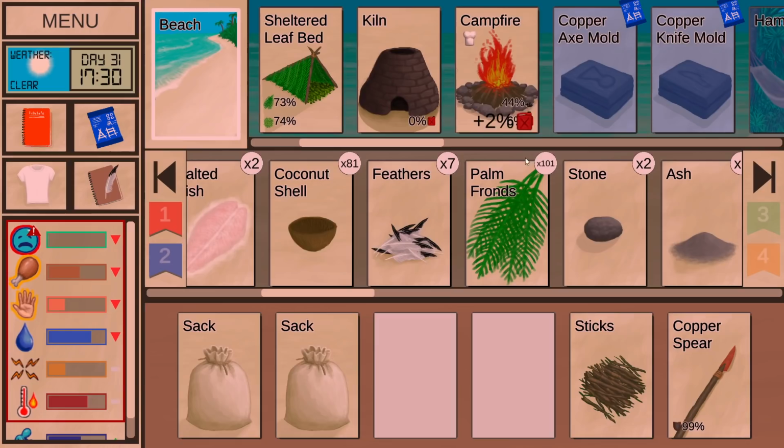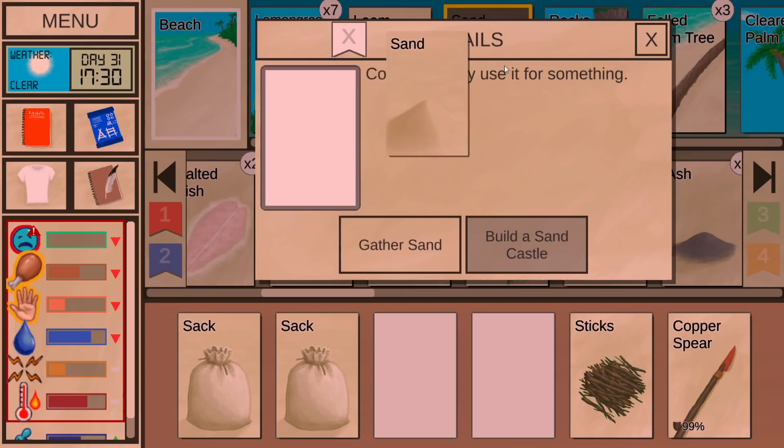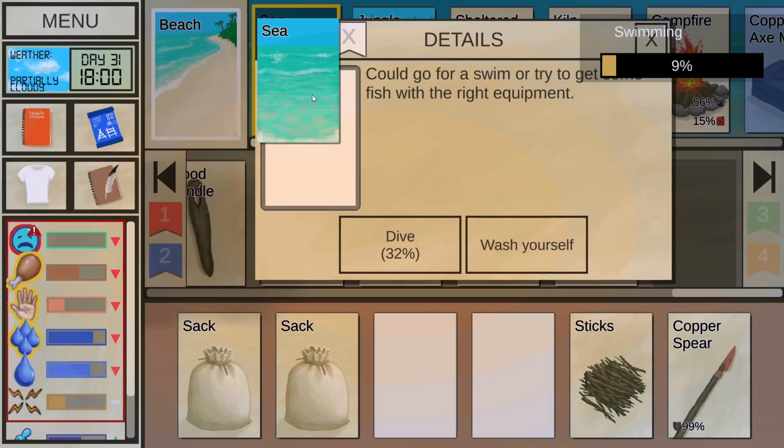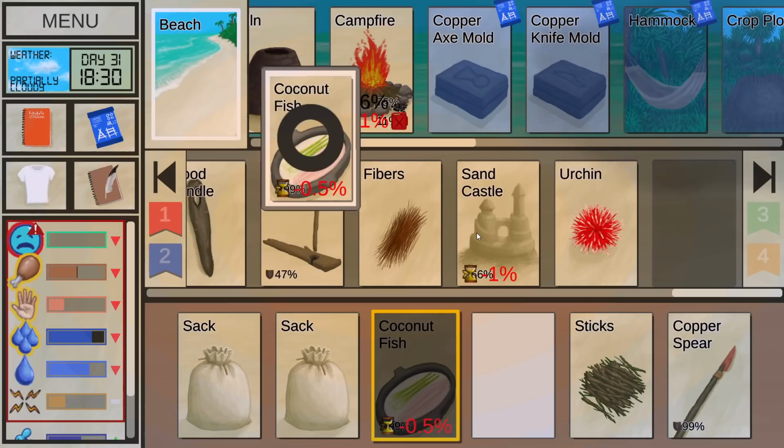Something like that. We need to make sure we do some fun stuff. Can we steal a sandcastle? We can't make a sandcastle because we just... All right, we'll dive. We caught an urchin. All right, dive again. We need to not get depressed while our coconut fish is on the stove.